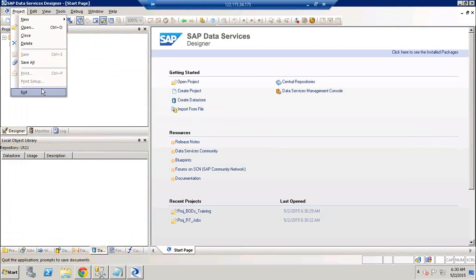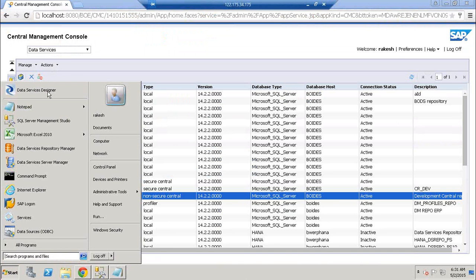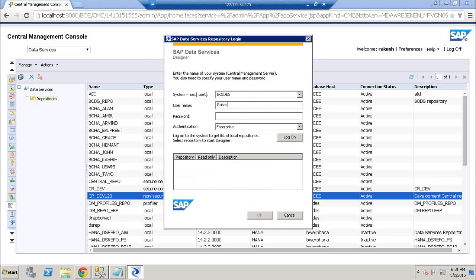Now let me just log into some other repository which has jobs in it, so that we can look at all the functionalities of central repository without creating new jobs. We'll try to utilize the existing jobs.